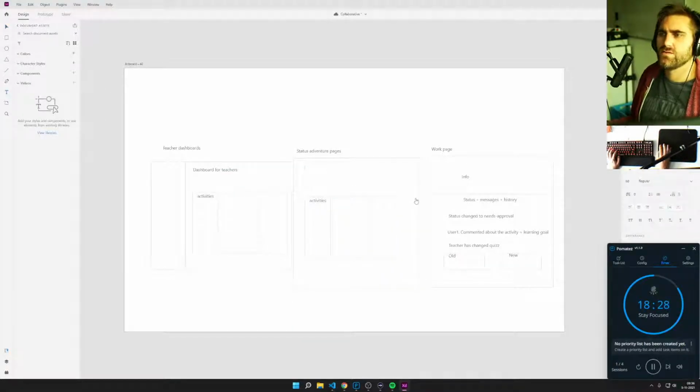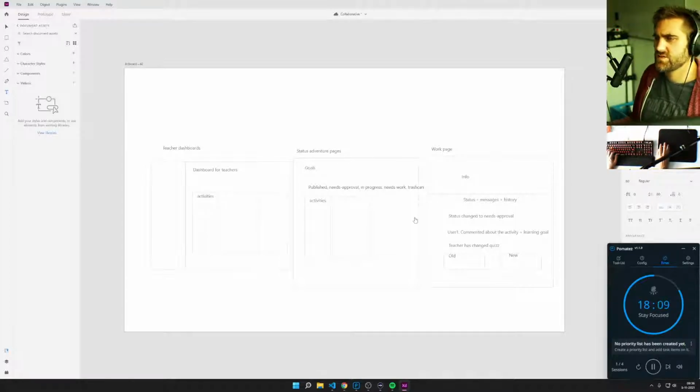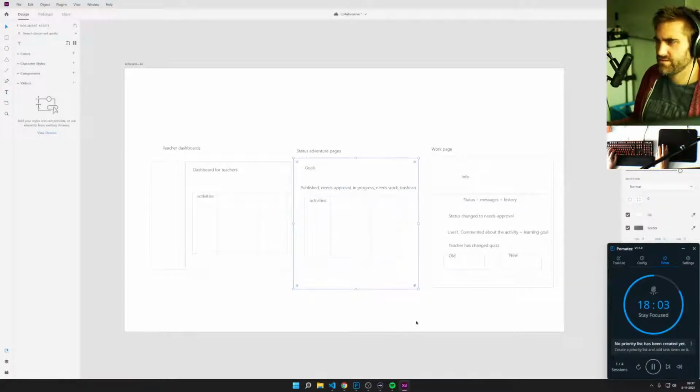So it's this goal, and then there's these statuses in tabs. And based on the page, we have published versus needs approval, in progress, needs work, and the trash can. So these are tabs, and if you click one, you get these lists of activities.